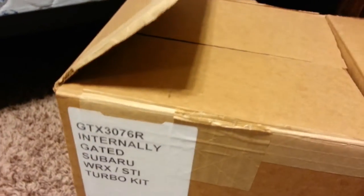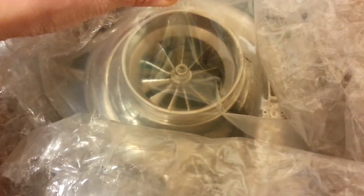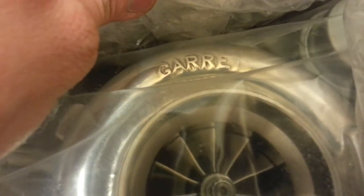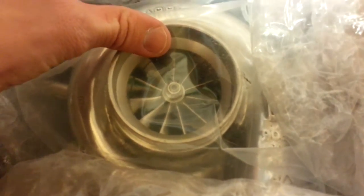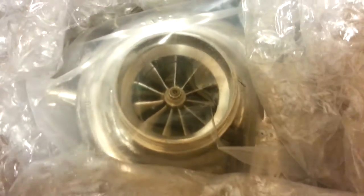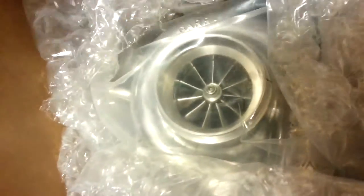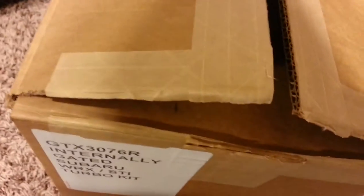The heart of my car — it's a stock location turbo, but I'm going to have it external wastegated through the up pipe. 11-blade turbine wheel, 3-inch inlet — Garrett. For me, this is overkill, which is great because later on if I do get to a full motor build, I should be able to continue to use this. Other guys might say just go GT35 or GTX35R or whatever, but the 30 is fine — and this is the higher end version, the 3076R. I could have gone for the 71R or GTX 3028, but this one will keep going into the 500-horsepower range. Whenever I can manage that, I can utilize it.